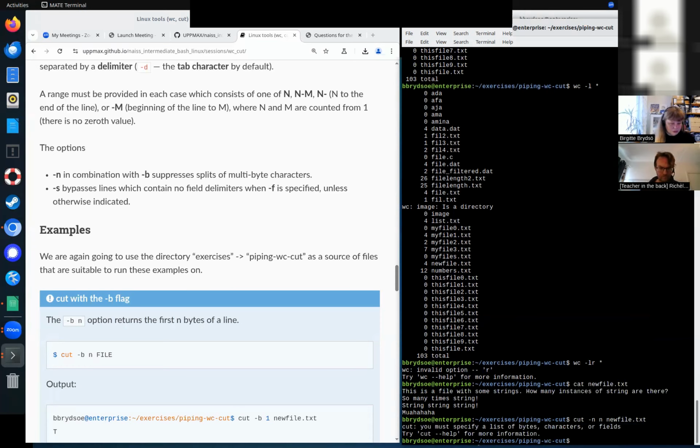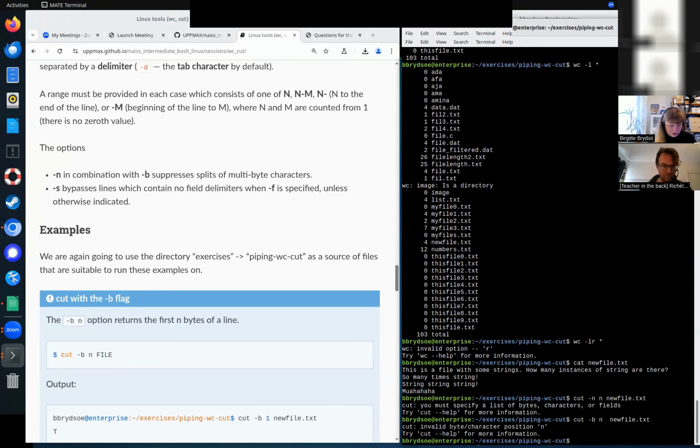You now saw I accidentally put an extra n here instead of a b for unknown reasons. Cut -b, and there was also an extra space.